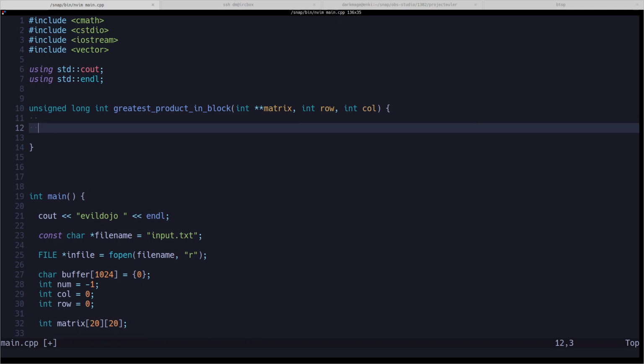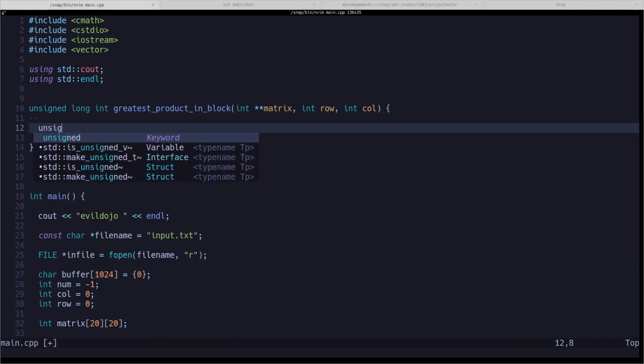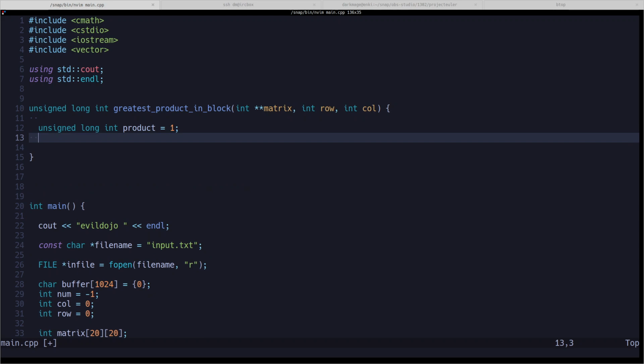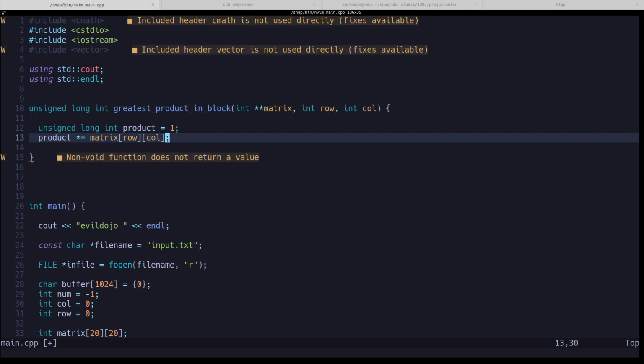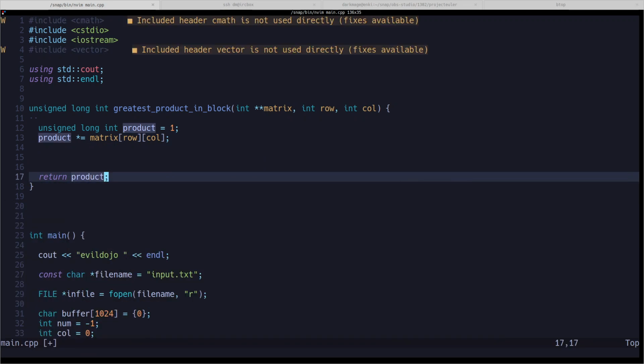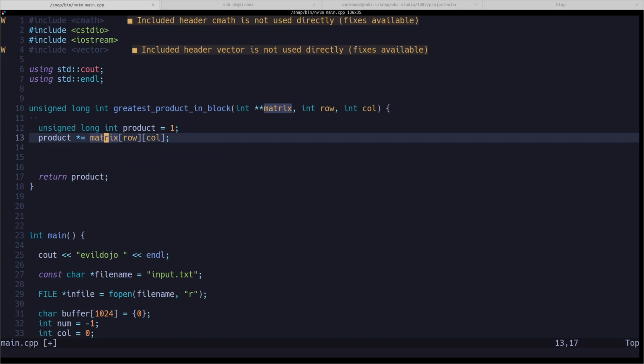But let's do an example. So unsigned long int product equals 1. So we would say product times equals matrix of row and column. So really this would just be one product, right?